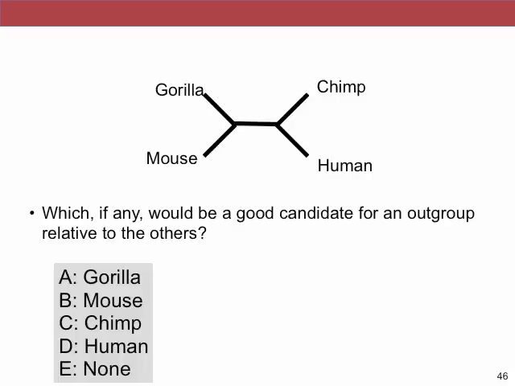We're not going to do a clicker question that will count for this, but just imagine this was a question on a test. Which of those 4 taxa, I've gotten rid of one of our taxa and replaced it with another one, would be a good candidate for an outgroup relative to the others? Mouse, right? Why? Does anybody want to explain why mouse should be? I'm hearing many, yeah. They branched off way back.